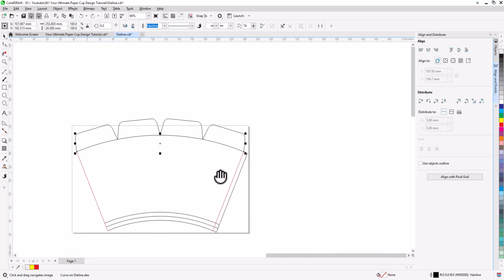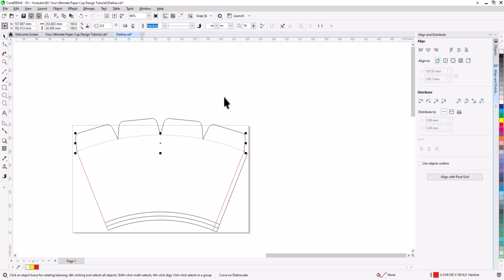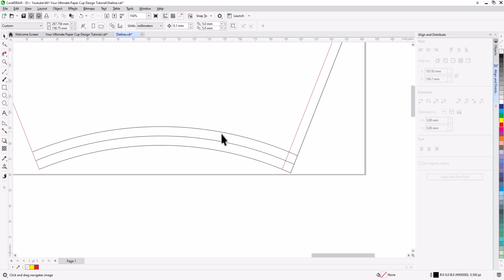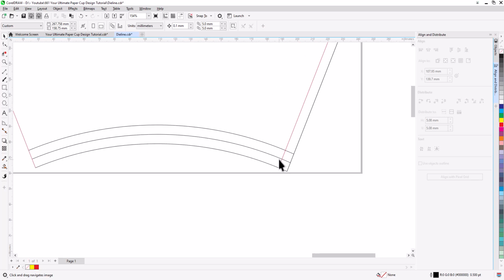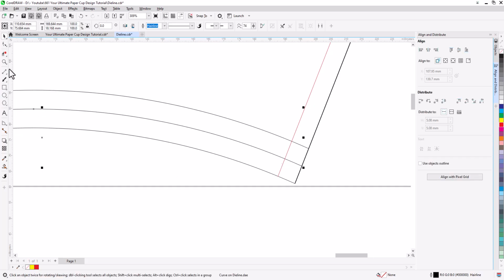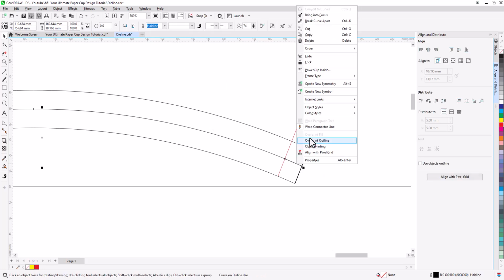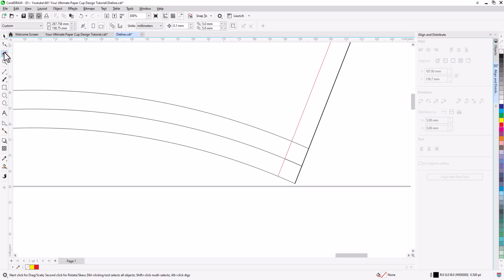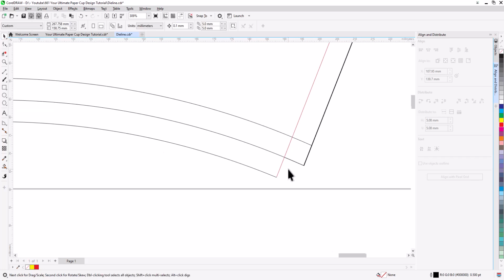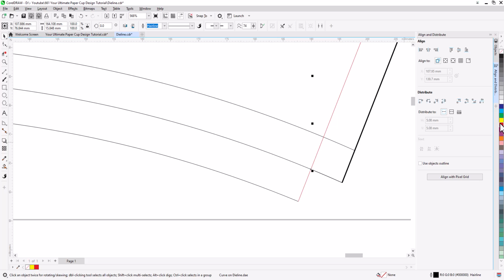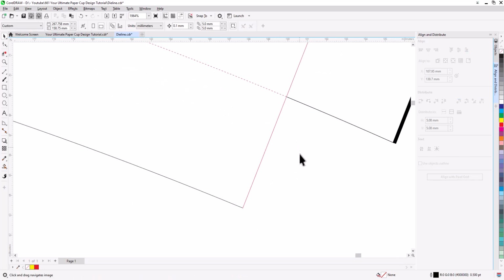Select crease line and change color and type. Do the same for this line because it also will be a fold line. This line too.